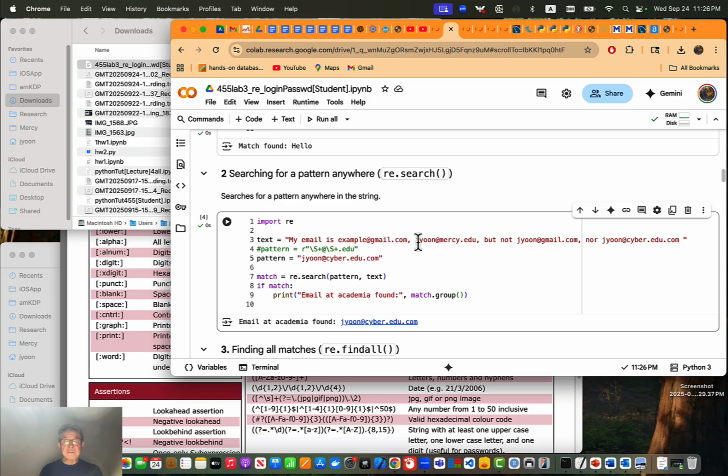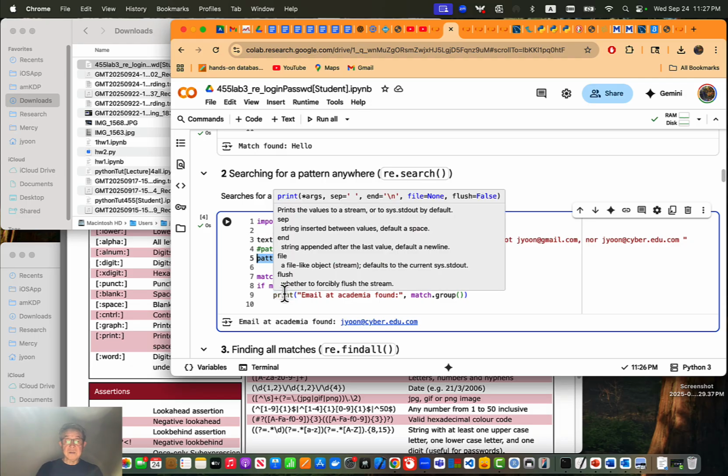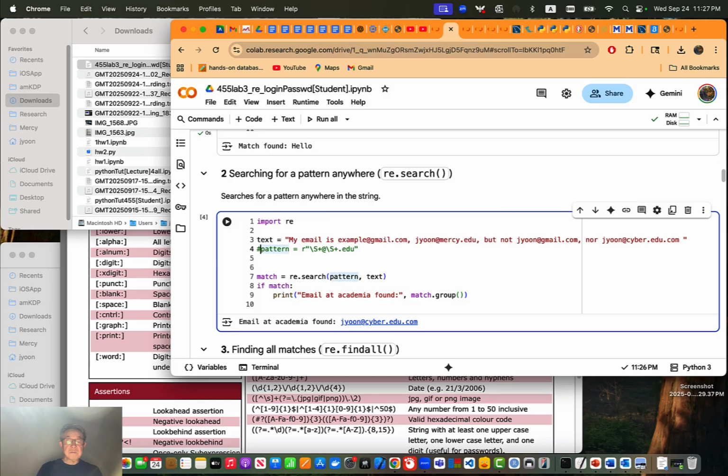But if I have not only this but many others, can I get them all? In order to do that, you need to have a regular expression. So what is the pattern of the email? If it is academia, then it ends with .edu, right?